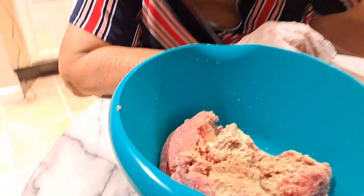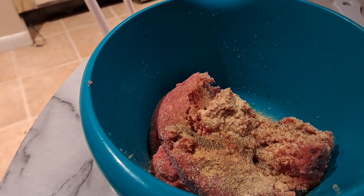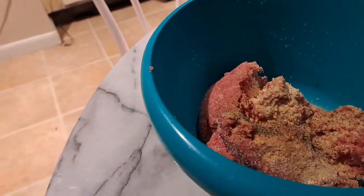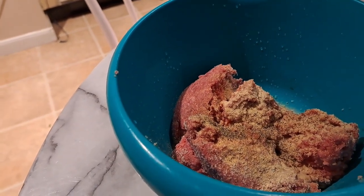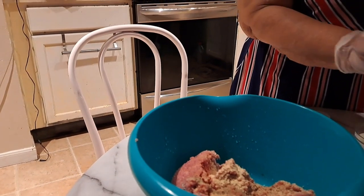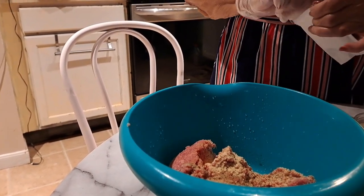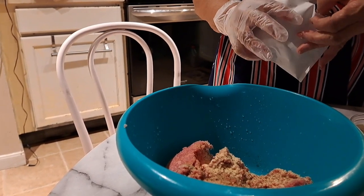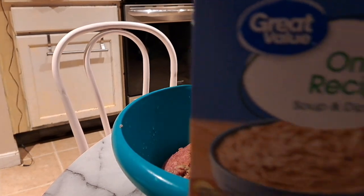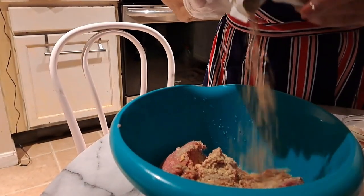Okay, so now I'm getting ready to put in my onion. I always have to stand. Sometimes I can do it sitting down, but sometimes I can't. I will be putting just a little bit of my onion soup dip recipe in there also. I don't use the whole package. I'll probably use just maybe 1/4 of it because I'm making a very small meatloaf.